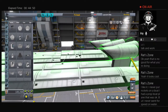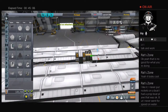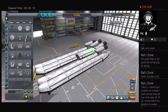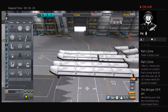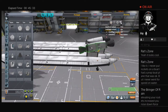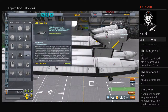So my drone core is coming out, which is glitched in right there, you could see, which is right there. And it's being stupid. I don't know what its problem is. Well, I mean, I could reset these by resetting them. Well, I guess not. So I have to reboot them.